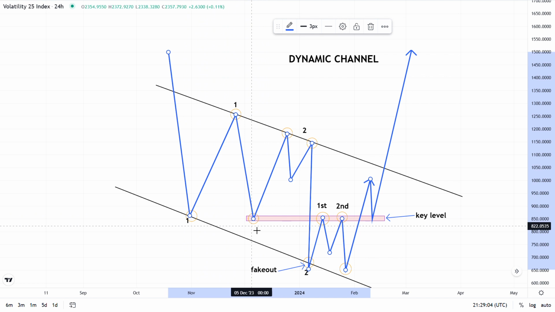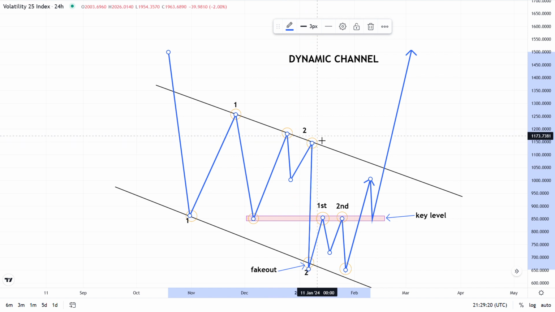Right here, the market went up, unable to take out this high. It has created a new what? Lower high. But this lower high was not able to take out this one. Let's call it a new lower high. The market came back to it one more time, creating a double top.